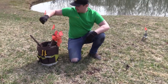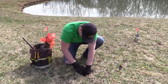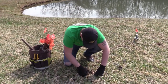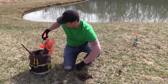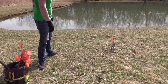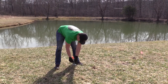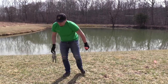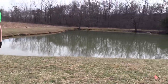Now listen, we had our rookie set this trap here, so we'll see how he did on this one. Oh, I just set that one off. That was empty. It was set. And that one was set too. Set this one back here. Spear trap's still up, so we know we don't have anything in this one. The way this works is you set it on your mole run, and whenever the mole pushes up on that trigger, boom, it goes down and gets him. Got two more to check here. Let me grab my bucket.